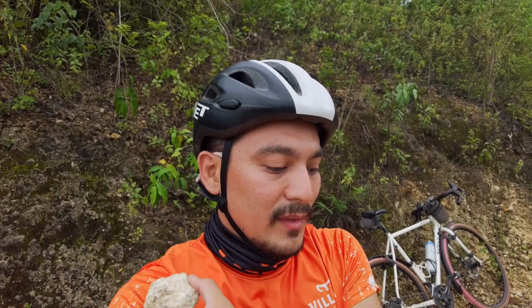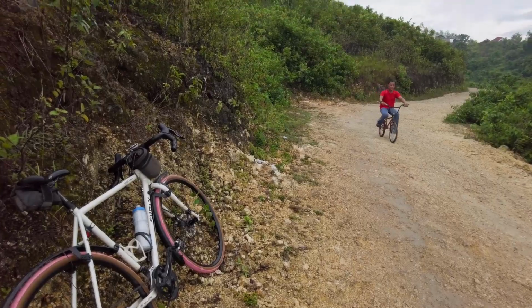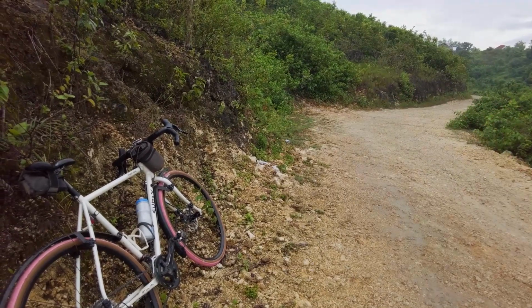So I already went up a little bit of a hill where it's significantly easier and the rocks aren't as big, and it already slipped. Right, so I suspect I could probably put this a little bit lower, maybe to 40 psi for something like this, but that's what we have to do. We gotta experiment. I already slipped coming up here, a little bit, nothing major. Still was able to pedal, but I can tell that it's gonna struggle here a little bit, so let's give it a shot.